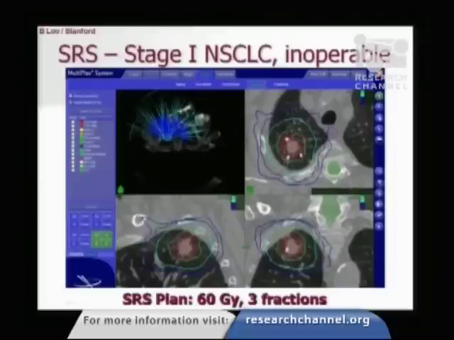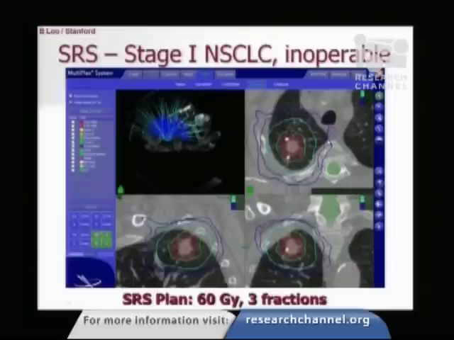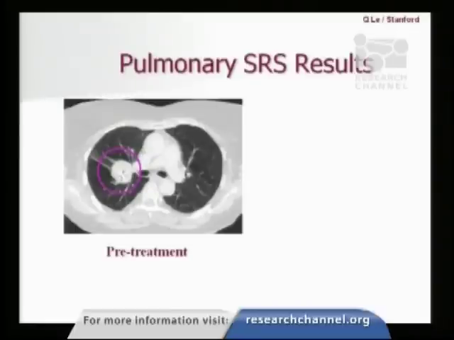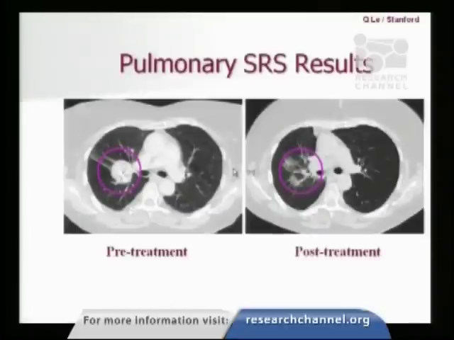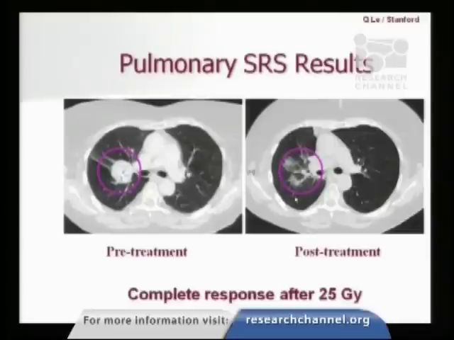This is an example of the fiducials placed in and around the tumor. We allow a small margin of normal-appearing lung because tumor cells don't stop immediately at the edge of the target lesion. We're able to conform the dose to spare normal structures like the esophagus, the airway, and the spinal cord. Here's an example of outcome — before treatment this was the lung tumor with fiducial, and after treatment there was essentially a complete response with only scarring from the radiation remaining, confirmed by metabolic PET scan imaging.